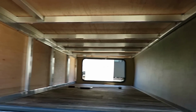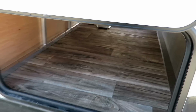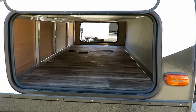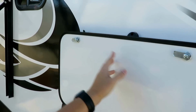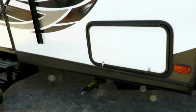But what I'm going to point out here aren't necessarily industry exclusive features. They're things that are not usually found at this price point. Like the extra wide, 30-inch wide baggage doors, the taller baggage doors, the full extra wide pass-through compartment that's completely unobstructed. You don't usually get that here. At these dollars and cents, you don't usually get the nicer magnetic latches. You normally get the little plastic hook latch that the sun will beat down and deteriorate over time.